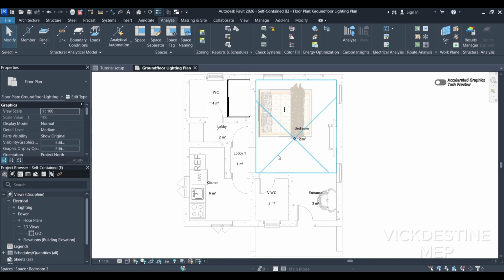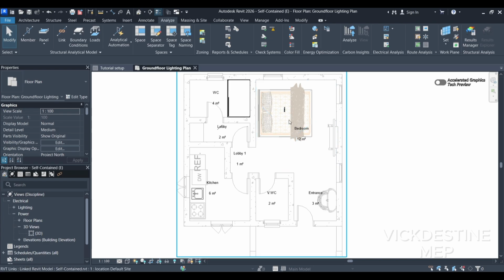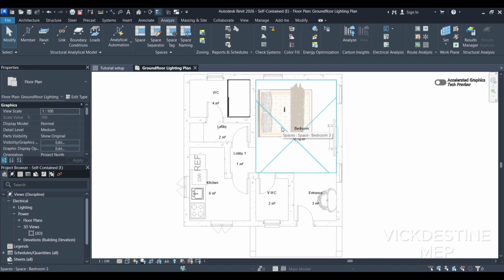And not just that, in your architectural model, your bed is a family, furnitures. There are several of them and they have different categories that you can identify them with. So these are called families. I think in AutoCAD we refer to them as blocks, but in Revit we call them families.